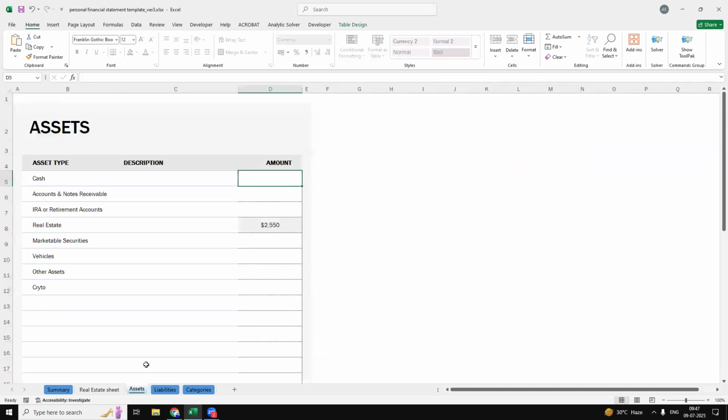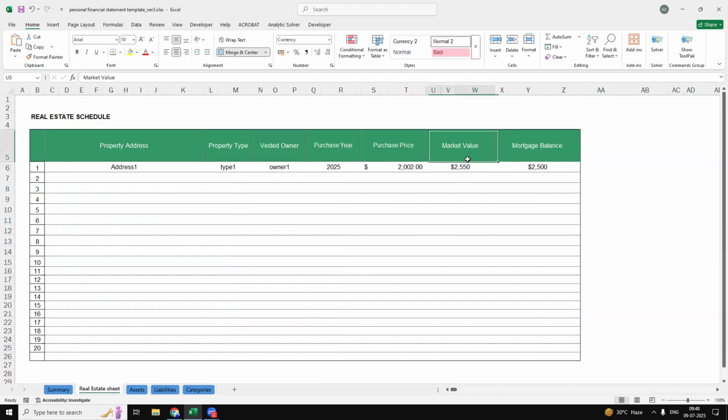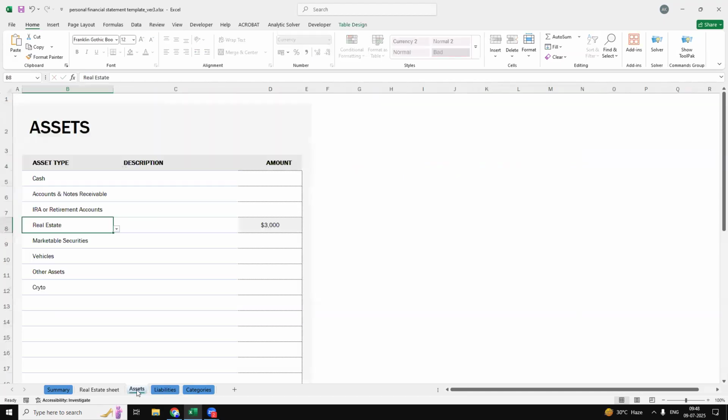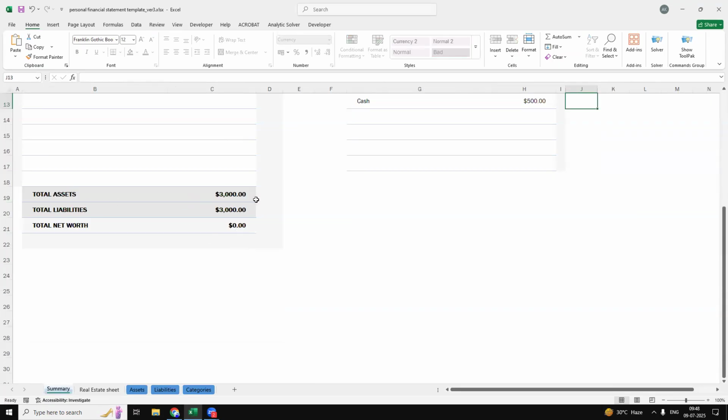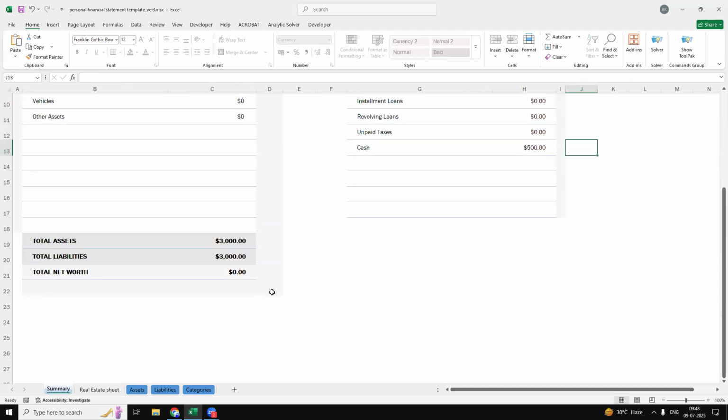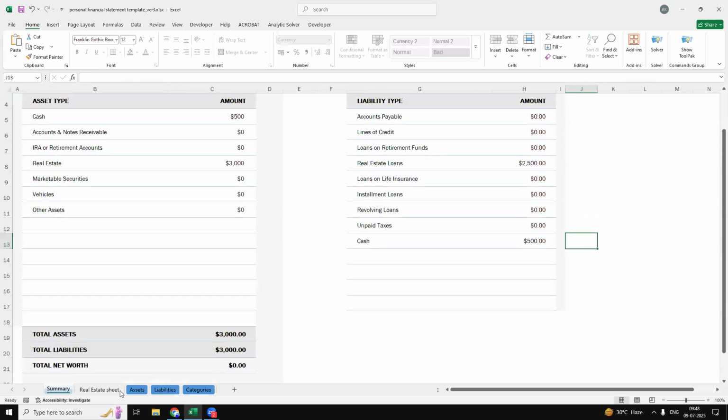Let me showcase. So this is the real estate and this is a formula. So whatever the value, let's say I put 300,000 here. So in the asset, it will automatically be shown here in the real estate section in the asset value. And of course, in the summary also, it will automatically be added here. And these calculations will all happen automatically.